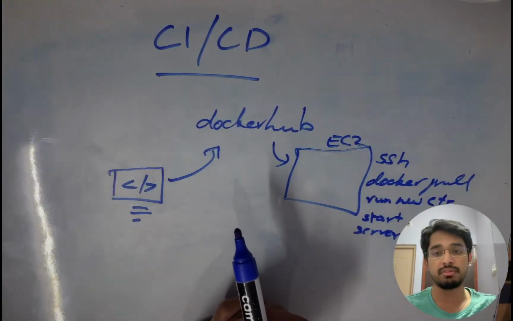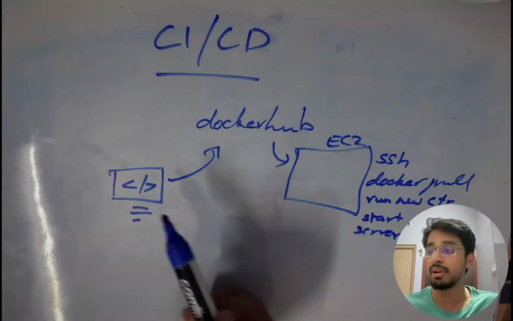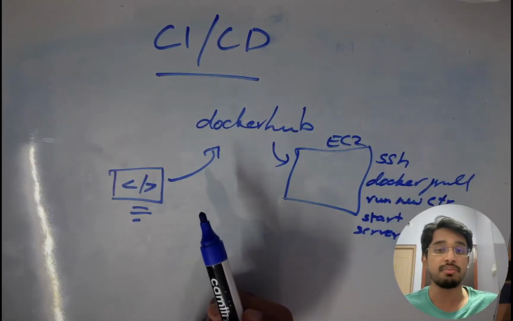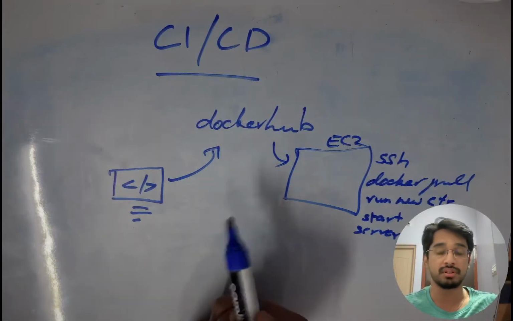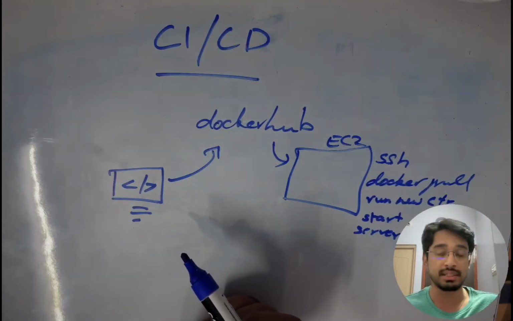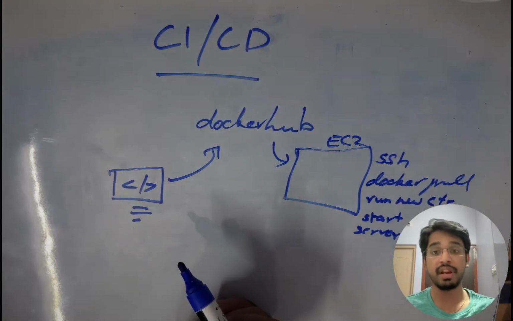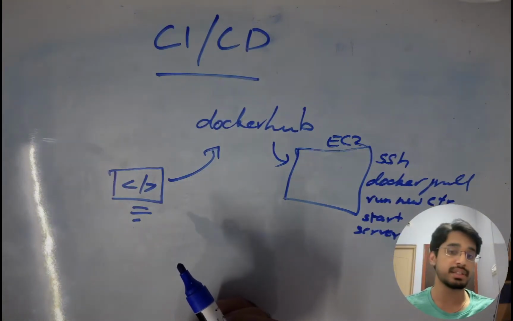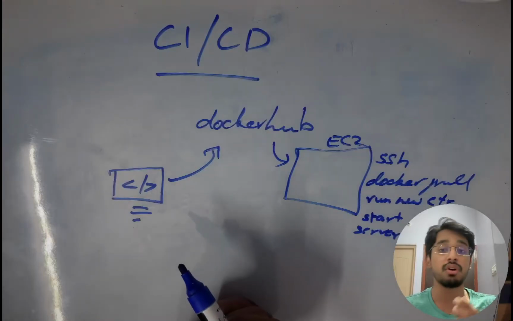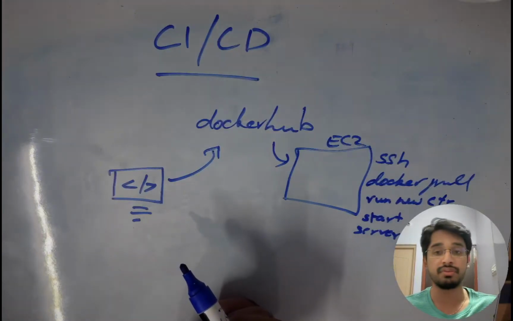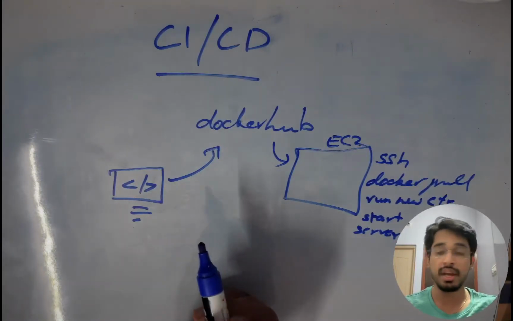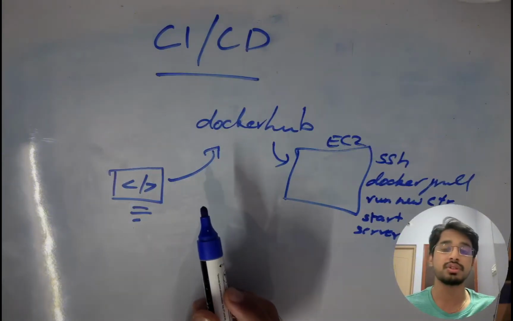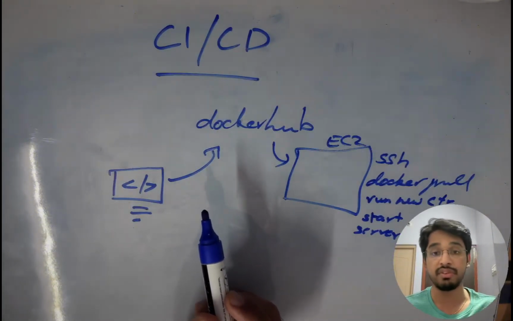All right, but if any developer comes and pushes some code which has a lot of bugs, at that point nobody would want to see a website with a lot of bugs, right? So we need to include testing. Within our backend project we had already implemented testing such that by running a command, we find out whether all of our tests pass or not. If they pass, then it will proceed, otherwise it will fail. So we want to do something like that. Only if all of our tests pass do we actually push our code. So that's also a part of CI/CD which we will be implementing.